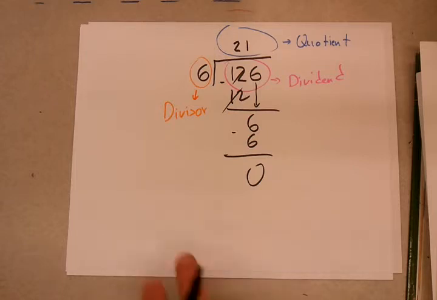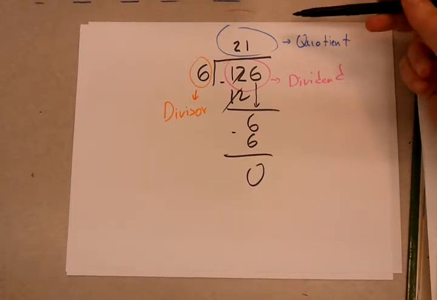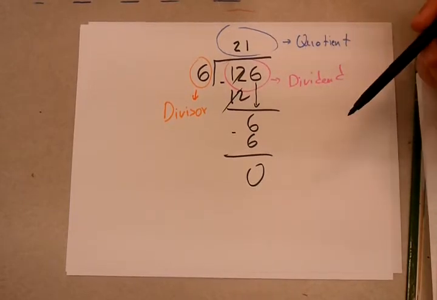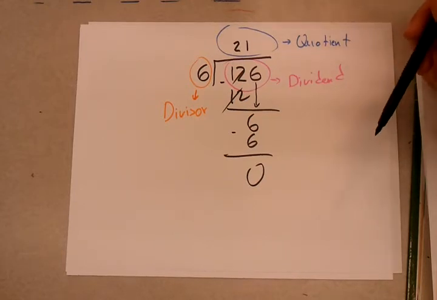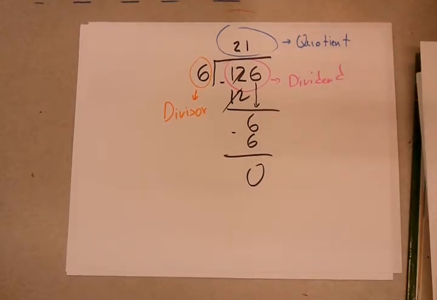You slowly start putting the divisor into the dividend, because usually you don't know off the top of your head how many times it'll go in there, otherwise it wouldn't be long division. So you slowly put it in and you generate a quotient up here as you slowly fit the divisor into the dividend. And if there's a remainder, that's your decimal or fraction, but we're not going to worry about that right now. So that's long division. Again, hopefully you're comfortable with it. I'm not going to spend too much more time with just the basic long division. We're going to jump right into dividing a pair of polynomials using long division.